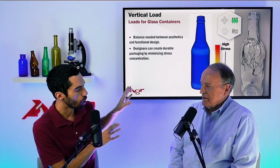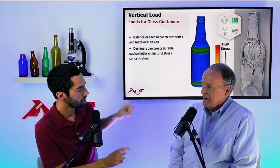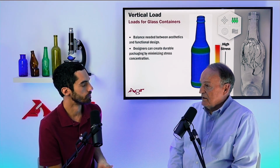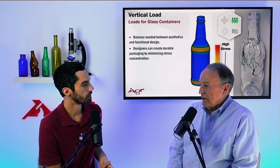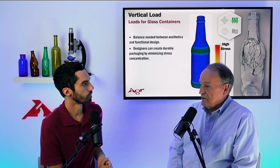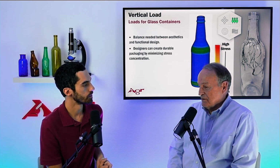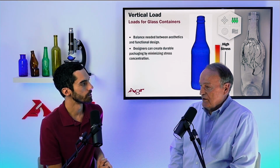It depends, I guess, on the design of the container. But for a standard beer bottle like we have up here, generally speaking, it's the shoulder and the heel contact. What this brings out, once again, is that vertical load is not a good test to evaluate the quality of the as-produced container. However, it still has value because you still want to be able to predict and understand, is this bottle design, its weight and its thickness, going to survive the capping operation? And so there, we abrade the glass surface, subject it to vertical load testing, and you get valuable data.